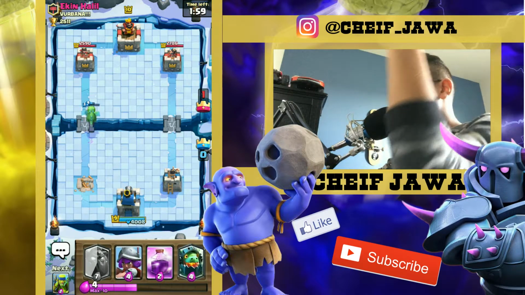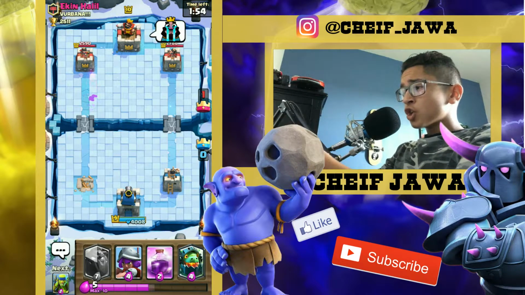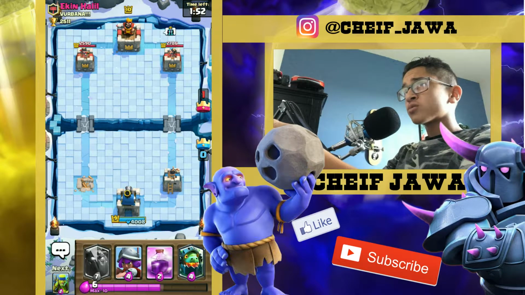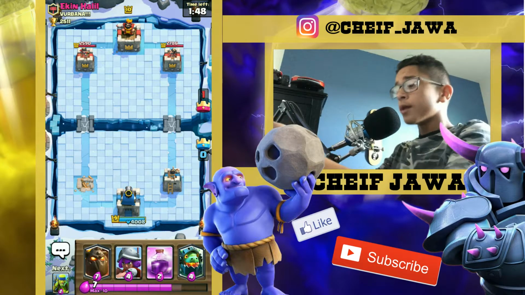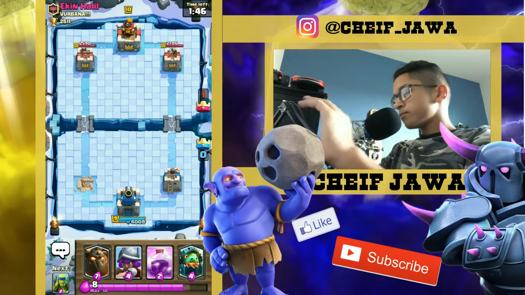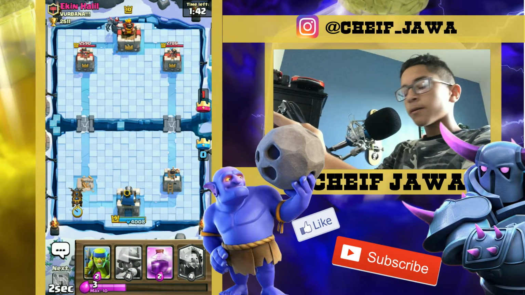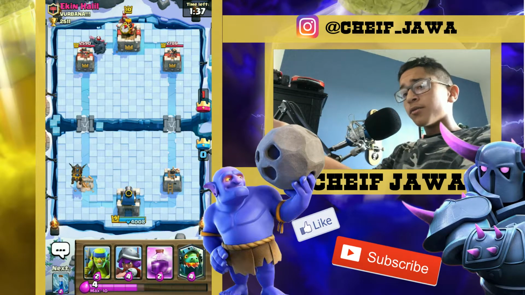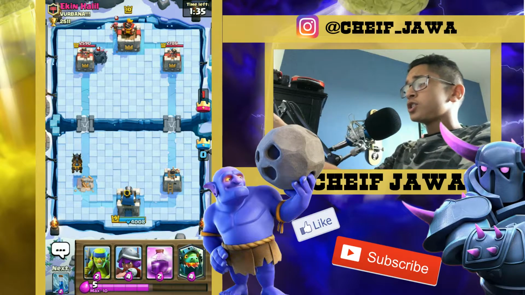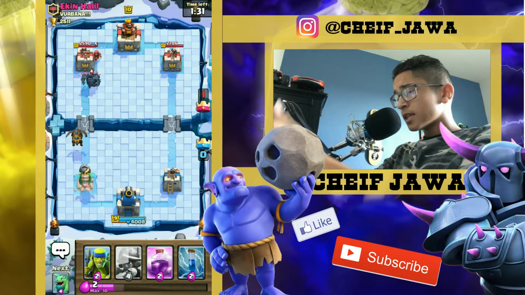And yeah, it's kind of tight here. I didn't expect them to start a push while I was attacking. They took it out pretty easily, but we're going to go ahead and do this one more time. Oh, my bad. We're going to do the Lava Hound. We're going to change it. Actually, I was about to place the Musketeer, but there's a Pekka right there. And you all know that we need the Infernal Dragon to take this out. That's why we have it in this deck, to take down big tanky troops.